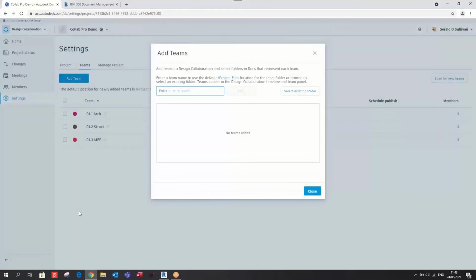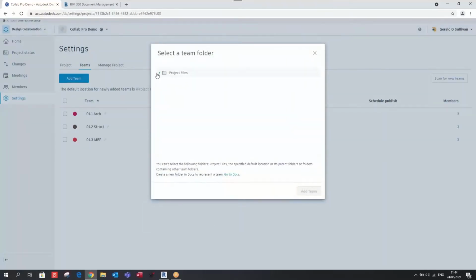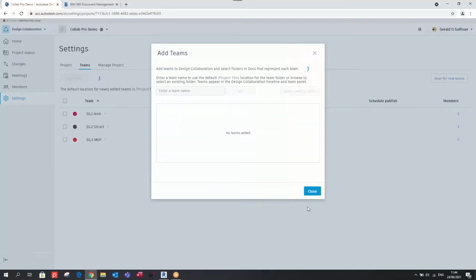And then when you select add teams, we recommend that rather than trying to add the team from here and then just trying to operate the folder structure, you're going to add your team. So let's say rather than actually selecting and typing in the name, I'm going to select existing. You browse through your folder structure, making sure that you have your folders already set up. Let's say, for instance, I'm going to add the specialist team here. I select add, and you will see that that will be added to the team.